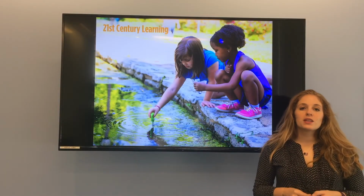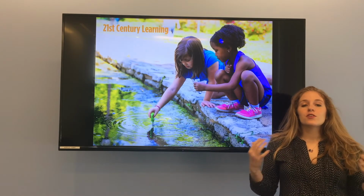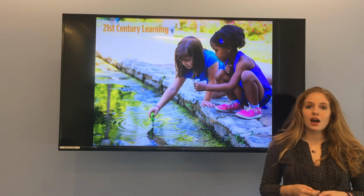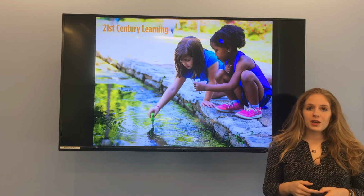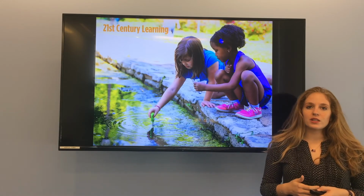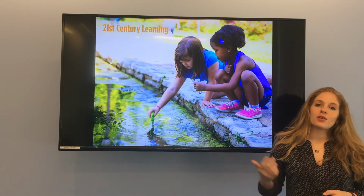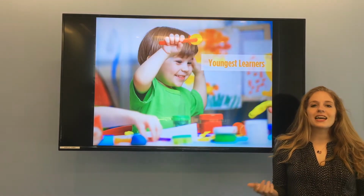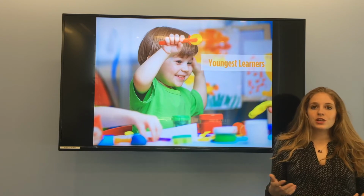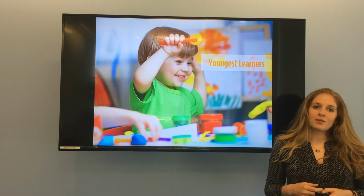All of Rozzi's programs follow our three main philosophies of teaching. The first is focusing on 21st century learning. Kids as young as 2 can be introduced to topics like STEAM, entrepreneurship, financial literacy, and health and nutrition. This particular program focuses on STEAM careers, so it gets kids interested in these careers so they can follow them later in life. Our second tenet is starting with the youngest learners. We believe that preschoolers should be introduced to these topics so that they'll feel comfortable and confident pursuing them later on.